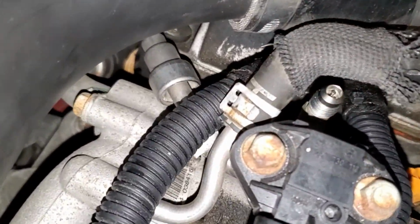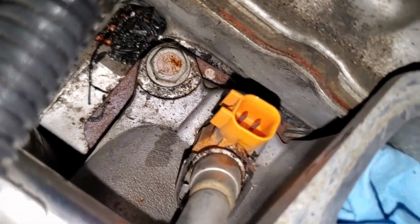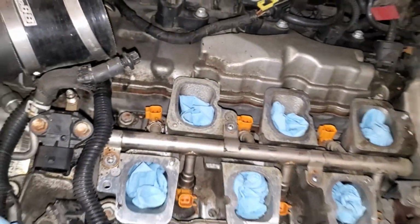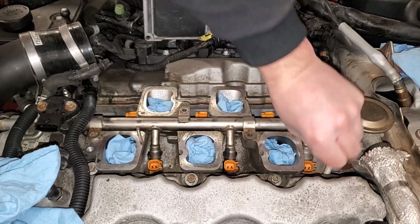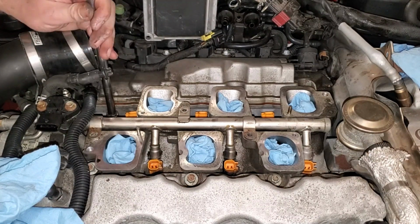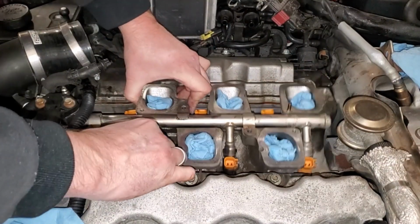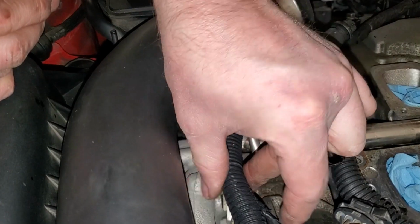So I'm going to go the extra mile here, try to undo this fuel clip right here, and then also a couple 13 mils because I don't think this lower intake gasket has ever been changed. So I need to definitely suck back out all the junk in here, and then I'm hoping I can raise all of this out to replace that lower intake gasket and safely replace the injectors without causing any potential leaks. It's definitely one case where these DO88 parts are just really in the way.